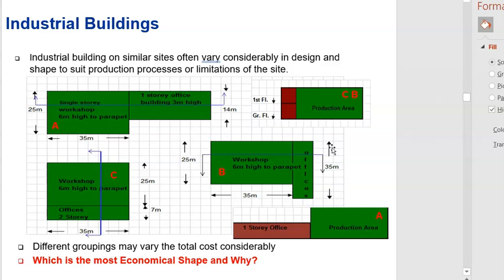This is an industrial building example, and I'd like you to consider the effect of constructing a one-story office next to a production area, or a two-story office within the same structure, or a lean-to one-story office, or a two-story office to the front of the structure.